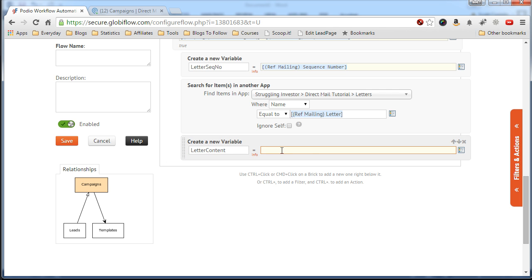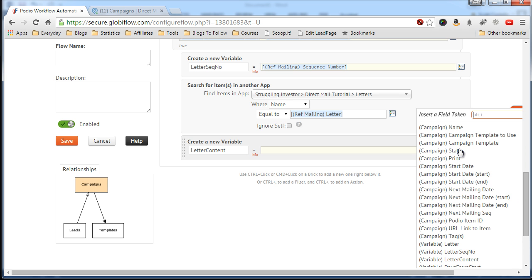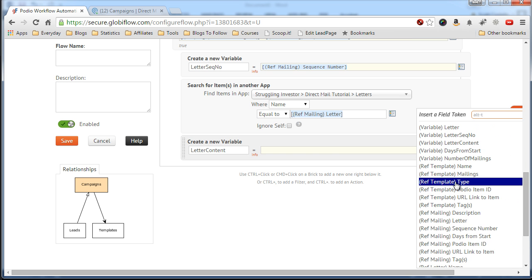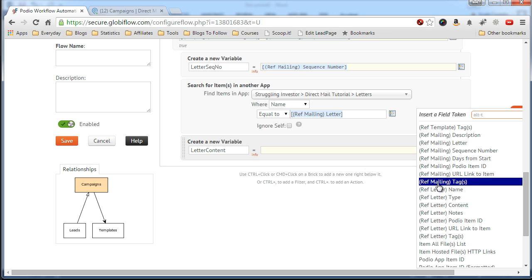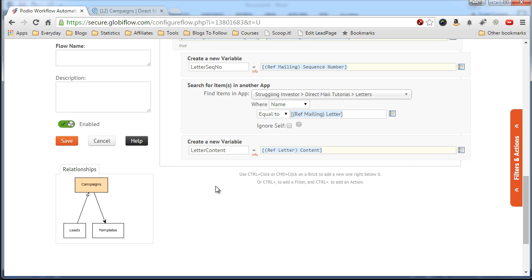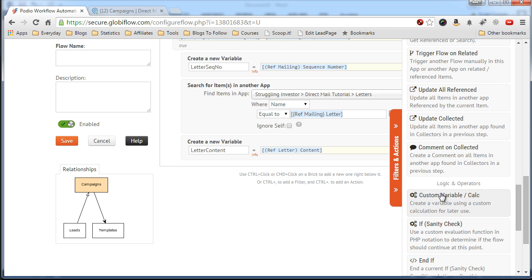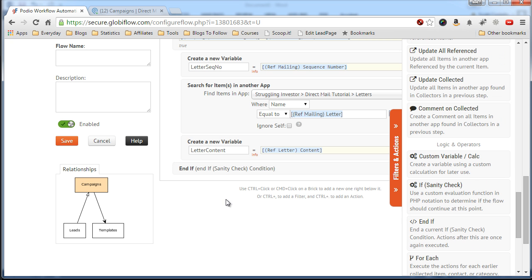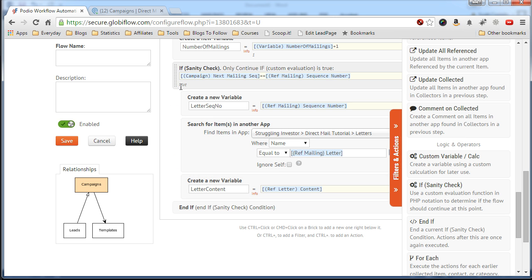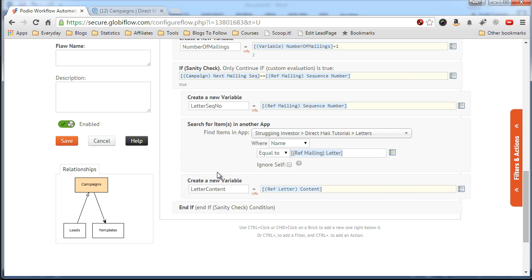And then for this, we are going to get the reference letter content. So we have the ref letter, and now the content. And now we will end the if statement here, because we are done with this little sub process of getting the letter and the letter content.